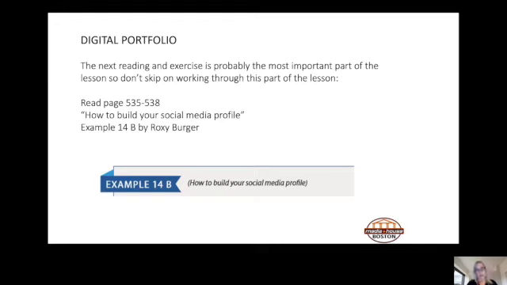Number 6, know when to follow the rules. Simply having social media platforms does not mean that you have to use them at every opportunity that you get. Rather, you should know when to be vocal and what to be vocal about. In other words, you should know how to say something and know when not to say anything at all. There's a very thin line when it comes to social media, and when that line is crossed, it can have a negative effect.